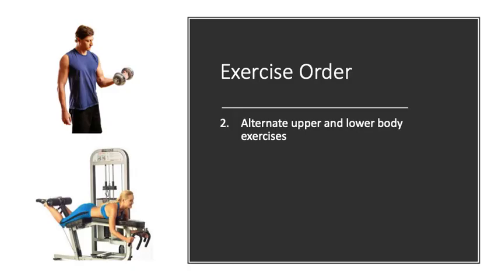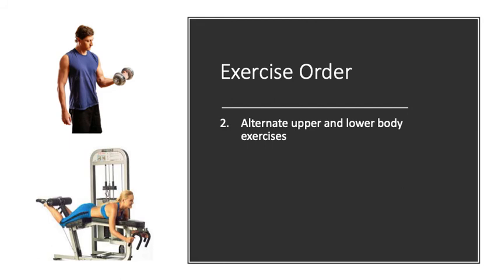One method of providing the opportunity for individuals to recover more fully between exercises is to alternate upper body exercises and lower body exercises. And this is our second consideration for exercise order. An example of this would be a back squat followed immediately by bench press, followed by a hamstring curl, and then a bicep curl. So you're alternating between lower body to upper body, lower body to upper body. And so we have minimal rest periods in between. We can keep the heart rate heightened. And this is a form of endurance training as well.